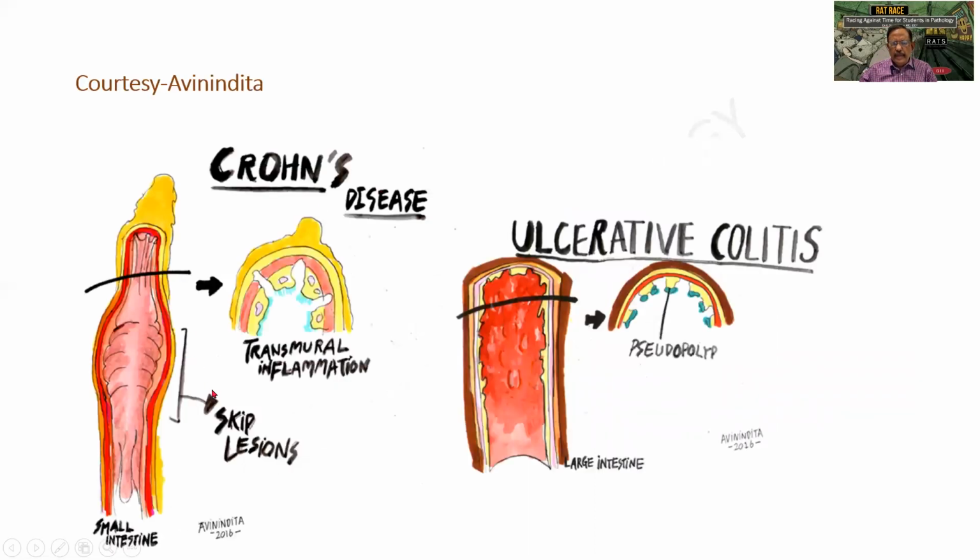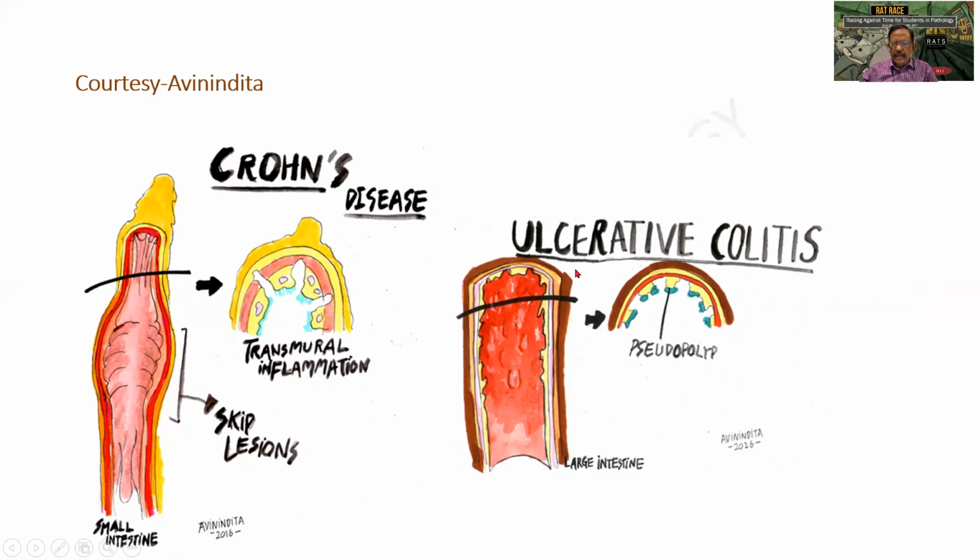This is a superb diagram. The author is over here, and I had the courtesy to acknowledge her. The Crohn's disease and the ulcerative colitis. So I find that there will be skip lesions. There can be normal lesions and unaffected areas. Transmural inflammation, it involves the entire thickness. So there can be fistula formation. Sometimes there can be perforation with abscess formation.